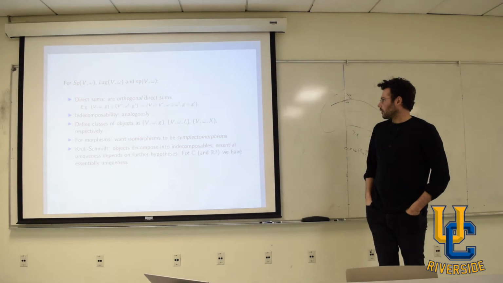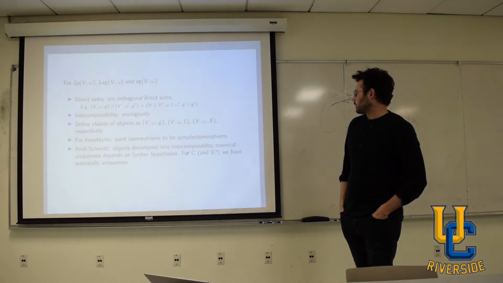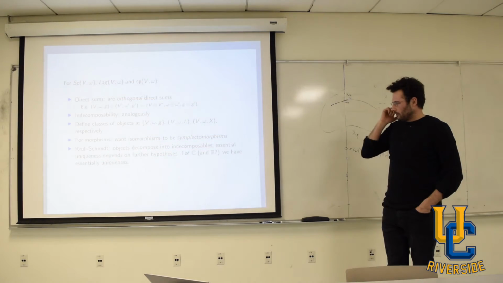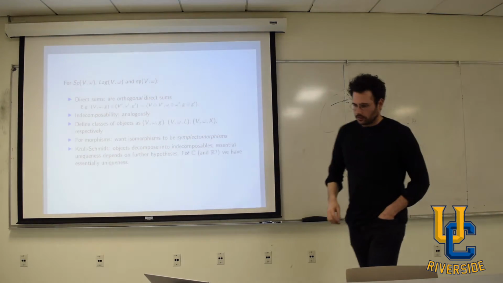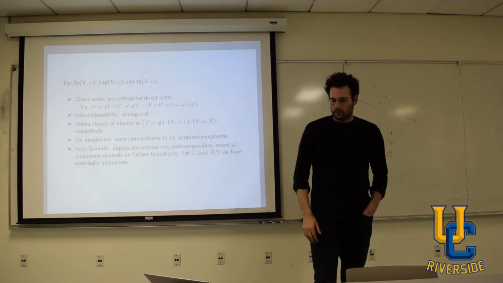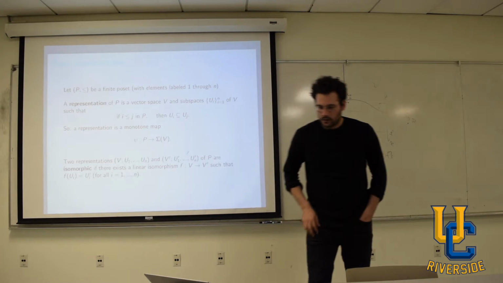So it holds over complex numbers, but when you want to work with other fields, it becomes more delicate. I realized while preparing, I wasn't even sure what the situation is over R. I think it's also true, but I couldn't remember why. So that's why there's a little question mark there. Something I should figure out.